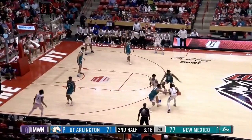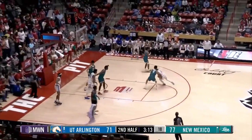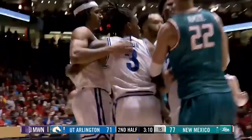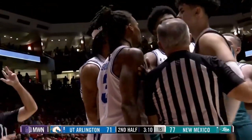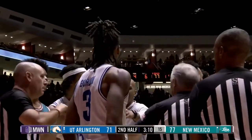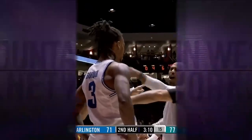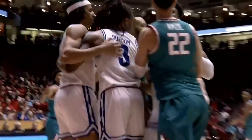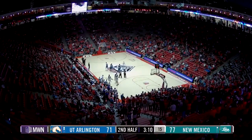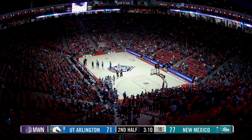20 to shoot as Gordon comes to get it on the angle left beyond the arc. Now drive hard down the right rail and spin past Baker. Jamal got a hand on the basketball. They're going to call a whistle and a foul. And Amsel getting into it, jawing with Gordon underneath the bucket. They'll probably have to come to the monitor for this. And there was nothing there. I think Amsel saw his player, Baker, get pushed. So he jumped in. And there was a lot of jawing, as they say.